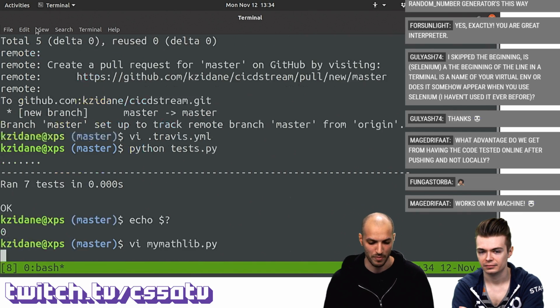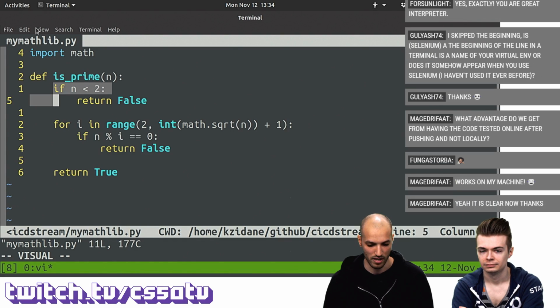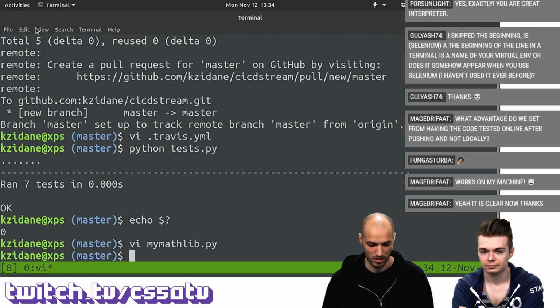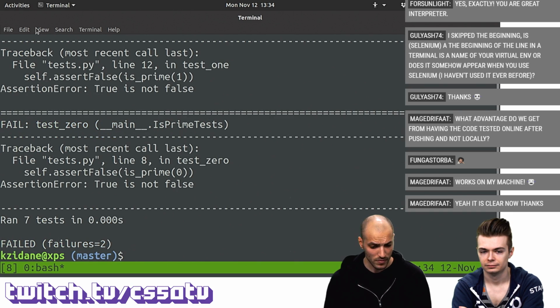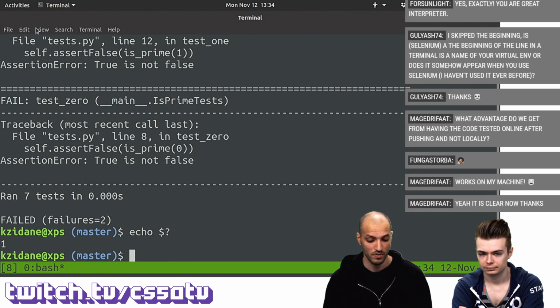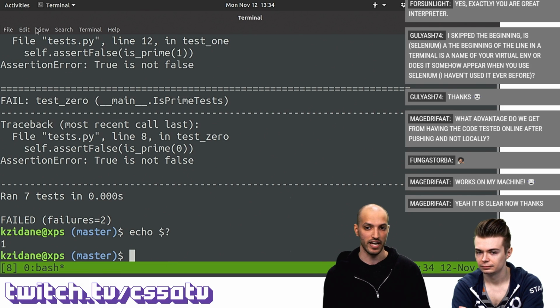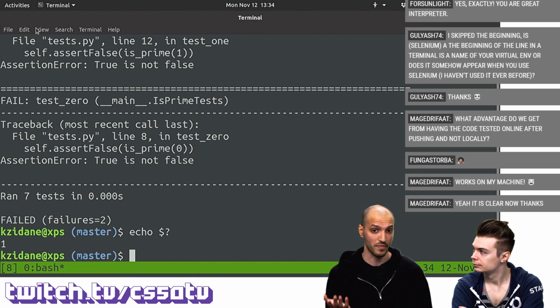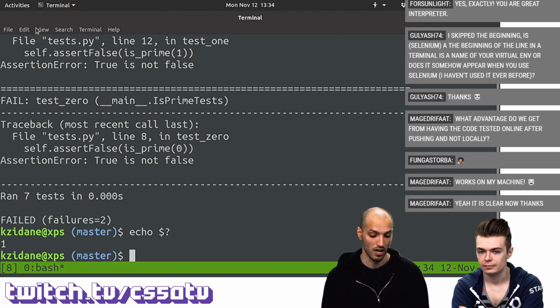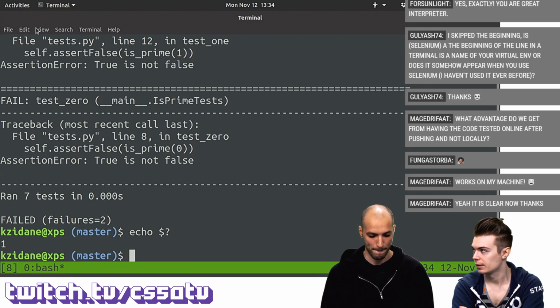If we break our program again, let's actually remove this for now, and then try to break it again. We see a bunch of errors. If we print the exit code again right now, it's going to say something other than 0, in this case 1, which means the command failed. And the question mark dollar sign variable, that's the last return code. Yes, given to the shell. Yes, this is an environment variable. If you're not familiar, that automatically stores the exit code of the previous command for us.